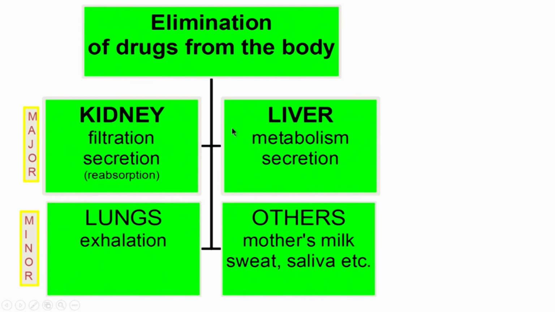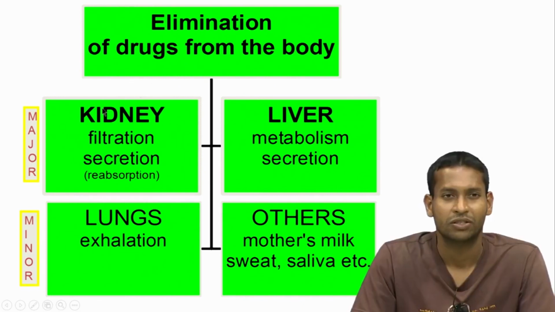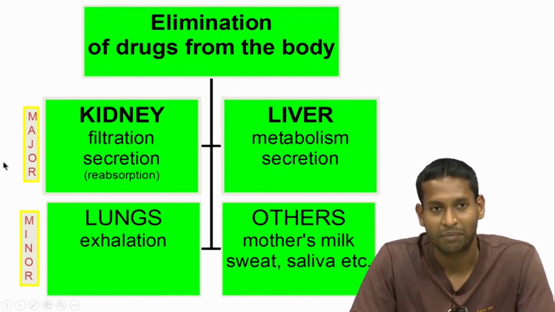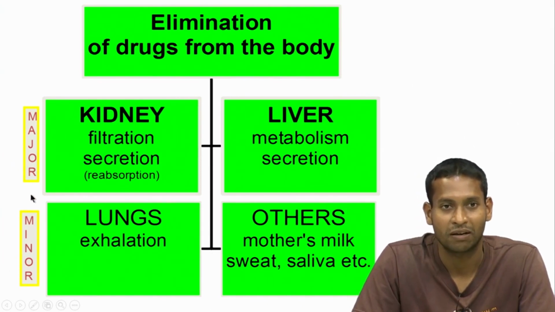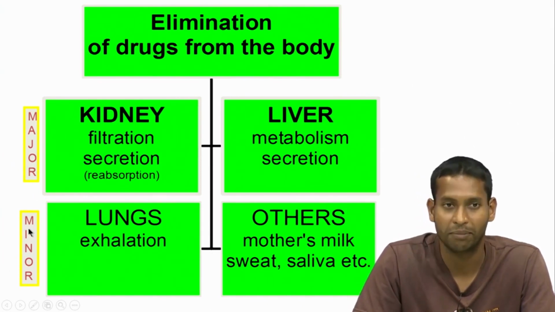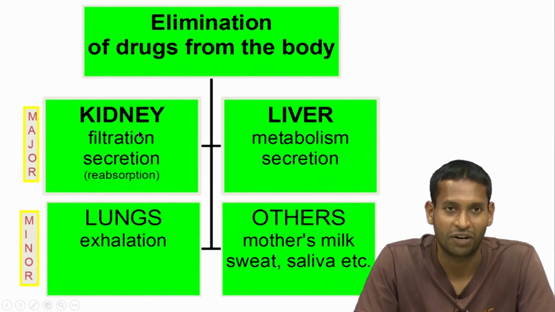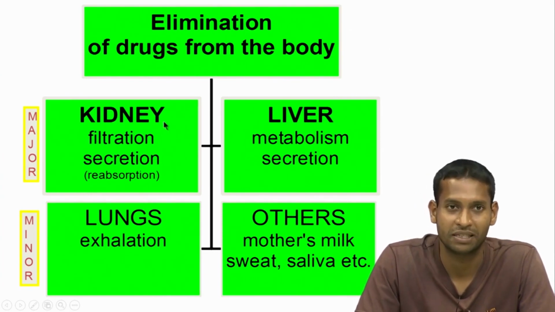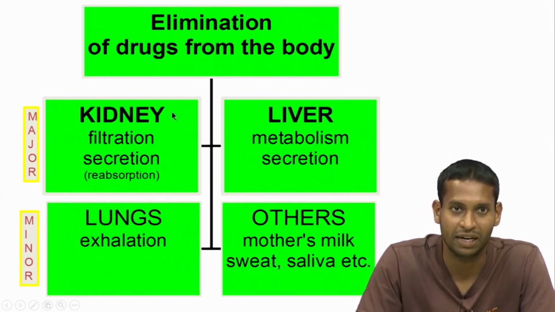We had talked about drug distribution previously a bit. This lecture is going to be mostly about elimination. And so, how are drugs eliminated from the body? There are a few major mechanisms and minor mechanisms that are responsible for the clearance, or elimination, of the drug. By far the most major mechanism is through the organ called the kidney.